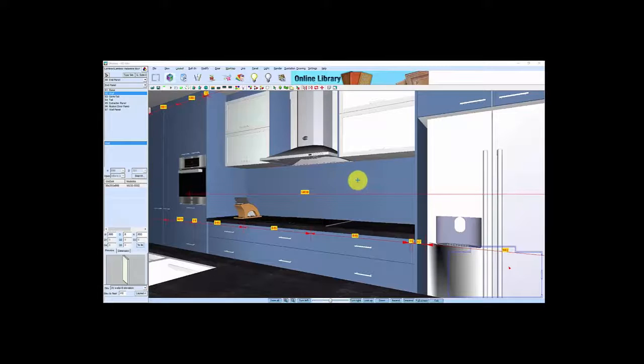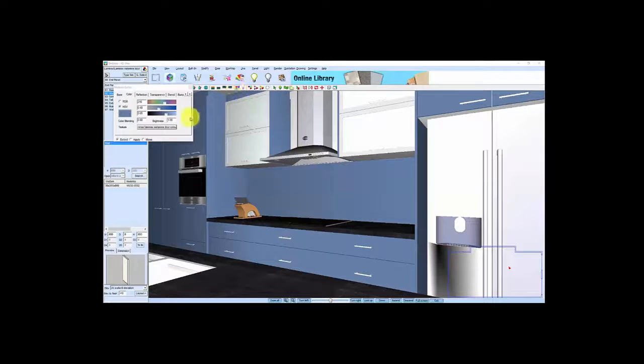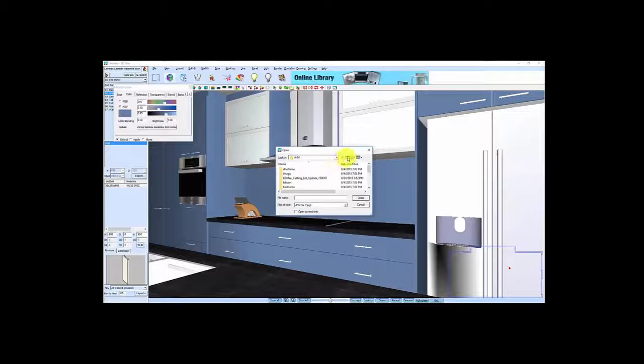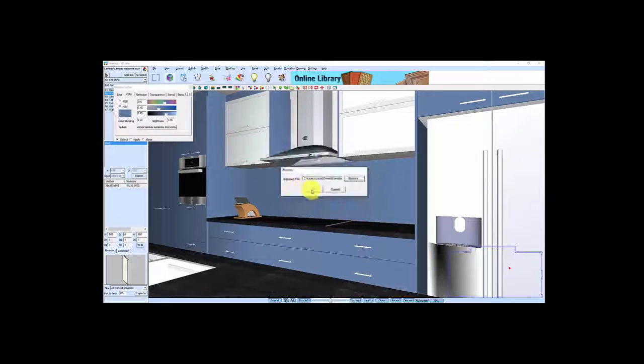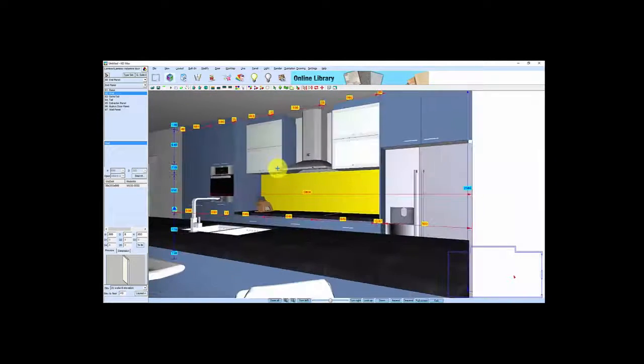So from there, what I'm going to do now is change the color of the splashback so it's something nice and bright so you can see it. So I'll click on this button up here, which is Material Editor. Okay, go to color, select melamine, go browse, basically go to where I've saved some JPEGs on my system, to the desktop. Click in there, I want a nice bright yellow color. And we go open, we go okay. Okay, once I've done that, then we go okay. So I've got a nice bright yellow splashback.